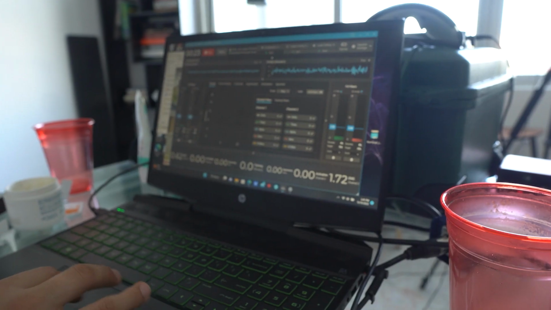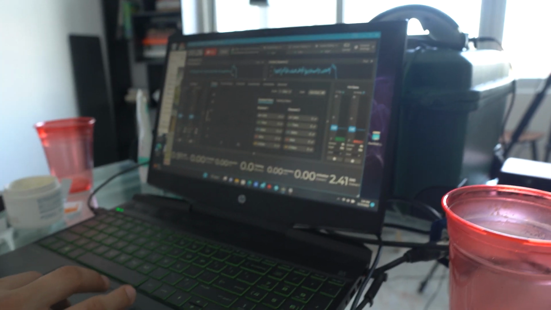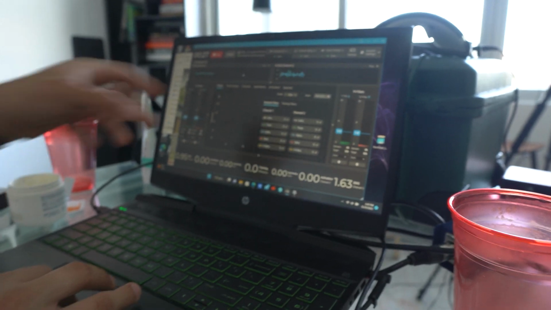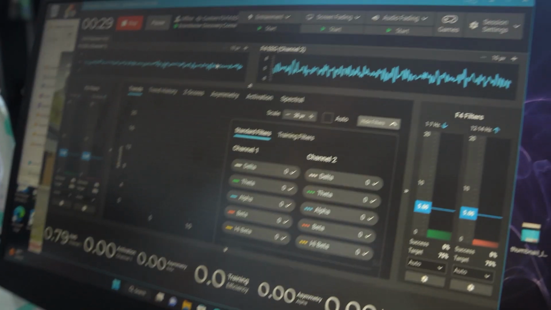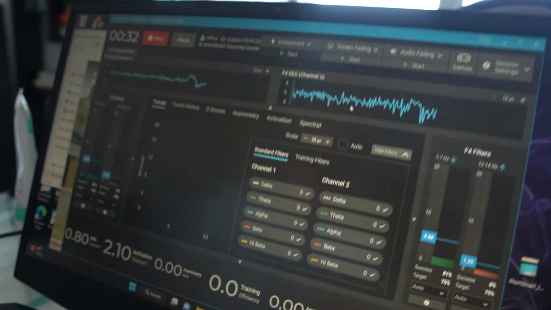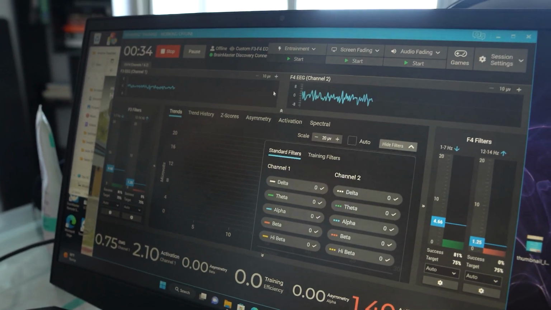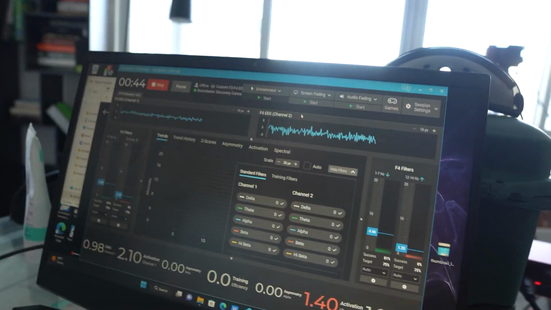So, shout out. Okay, so what we're looking at, these two screens right here, are basically showing the electrical activity at the electrodes on your head. So we have F3 and F4, so working both frontal lobes. And you can see these electrical rhythms. So what we're looking at, this is a good signal. So that means we're good to get started with training.